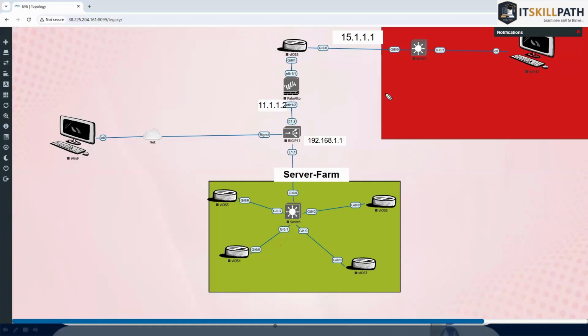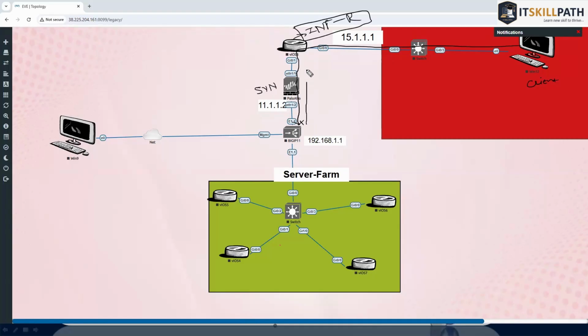If I'm saying two three-way handshake checks happen, then this is the client on the internet, connected to my internet router. Each and every thing I'll cover in detail at that time. So first the client will initiate the connection. It will go to the internet router and come to the firewall. The firewall will inspect that packet and send the SYN packet to the load balancer, to the VIP.